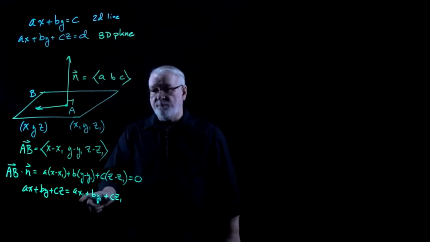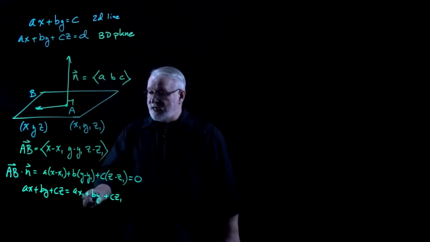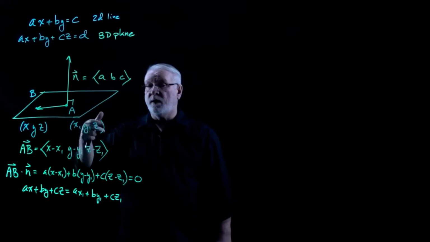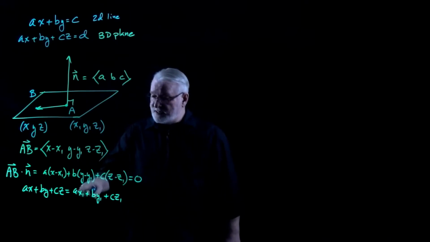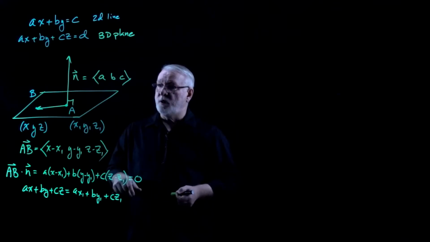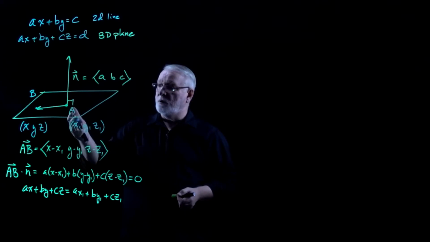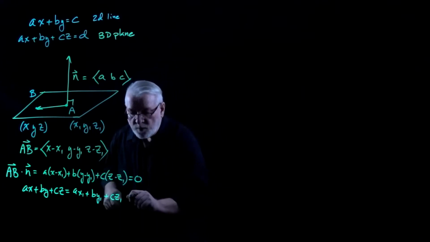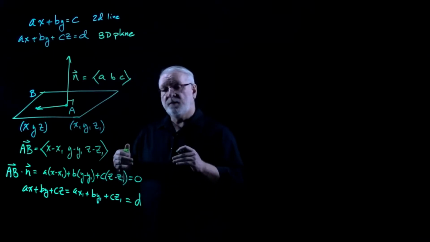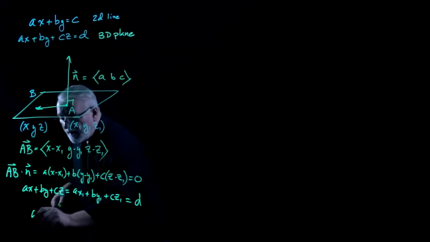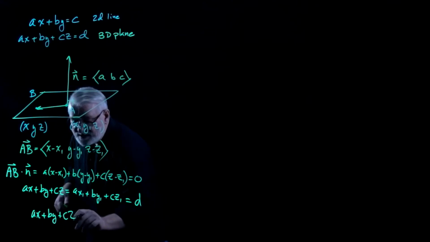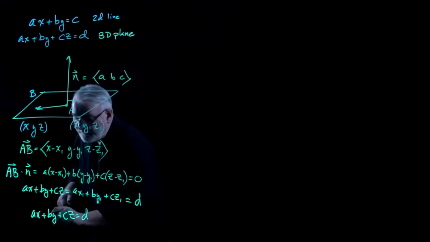That is, it's simply a number because it's the direction vector times the specific point x1, y1, z1, point A, which we already knew lie in the plane. Because this is a scalar or just a number that we would know immediately as soon as we knew the direction values for the normal and the point in the plane, we can replace it with the letter d. And there it is, the equation for a plane in 3 dimensions. ax plus by plus cz is equal to d.